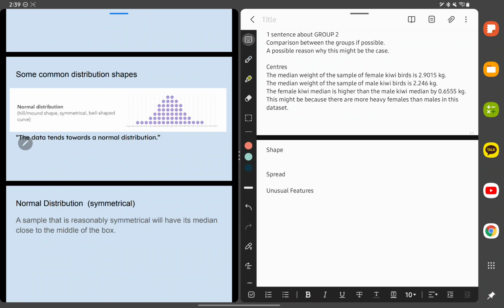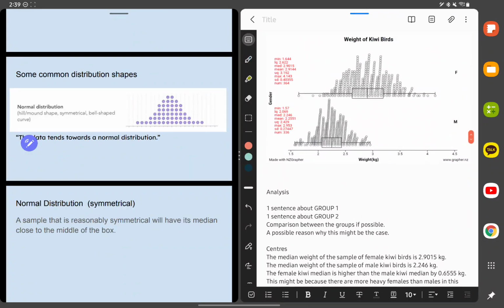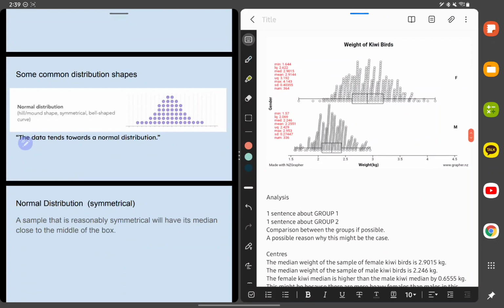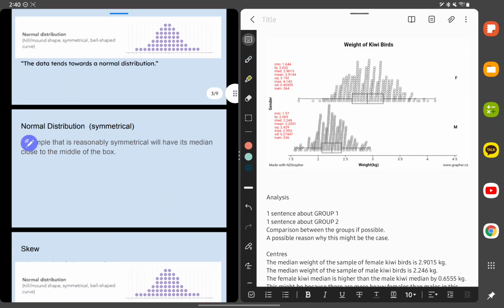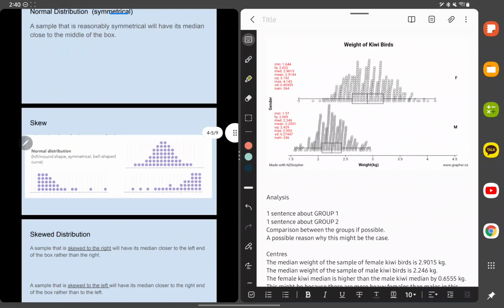It sort of has a big point in the middle where there are the most points, sort of gathered around it. And then it sort of tapers off. It fades away either side. So that's the normal distribution, and that's the most common. Now I know our graph is not necessarily exactly like that, and most data sets will not look that perfect. But if it falls in that sort of general area, we can say that the data tends toward a normal distribution. So if you saw this, that's what you'd say. Let's look at some other shapes.